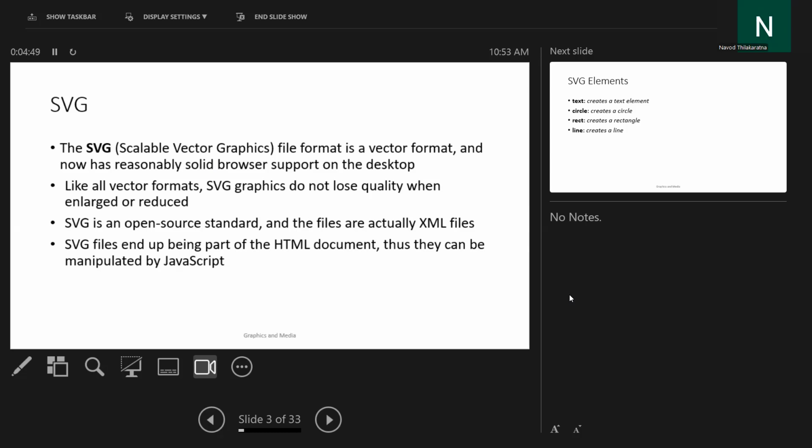A vector normally represents coordinates mathematically, the shape of the image, in some kind of mathematical form, right? So that is called a vector. Because you are representing this in a mathematical form, when you try to enlarge the image, it doesn't lose quality, right? That is why we call it a scalable vector graphic. You can scale it whenever you want, right?